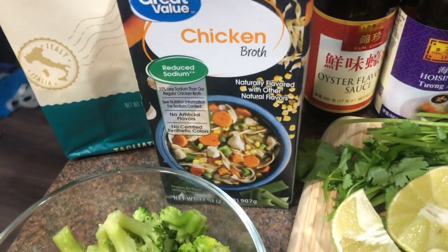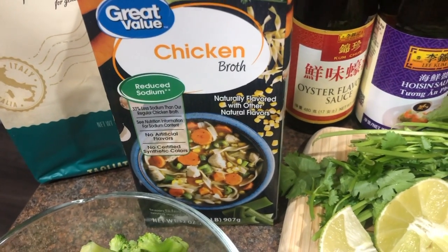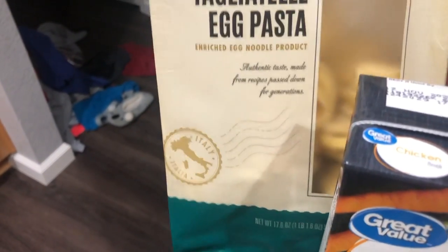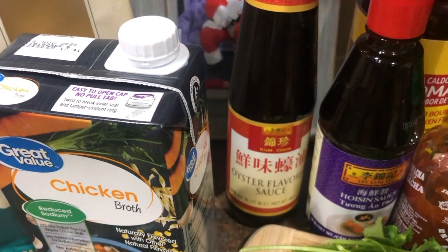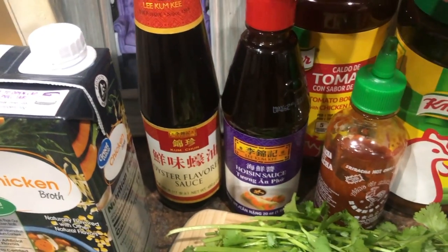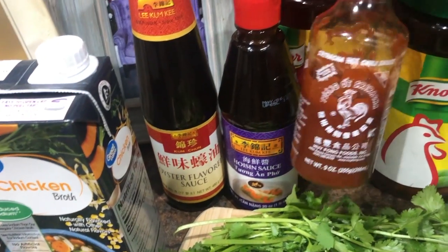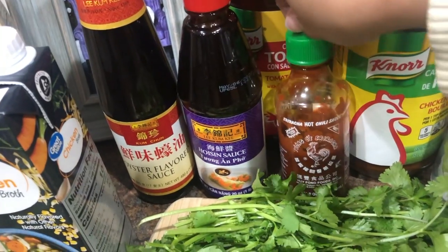For the base, I'm gonna use chicken broth, but you can opt to use vegetable or beef broth, whatever kind of broth, or even water if you like. I personally like chicken broth. And then you're gonna need some egg pasta, and I absolutely love this brand. So that's the brand that I'm gonna use. And then you're gonna need some oyster flavor sauce, and then some hoisin sauce. Well, hoisin sauce, that's kind of optional. That's for the end of the process. And the same with this sriracha. As you see, we love it in this house. We usually have it with this soup.